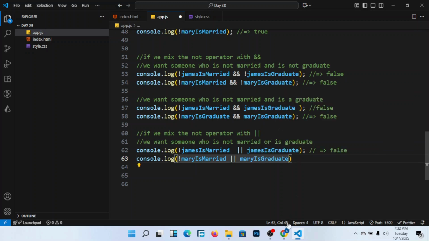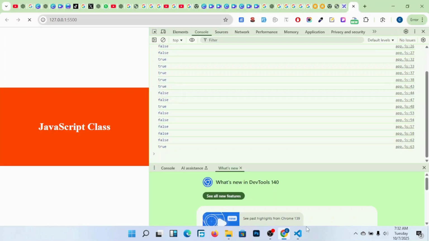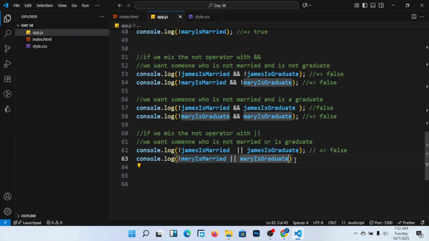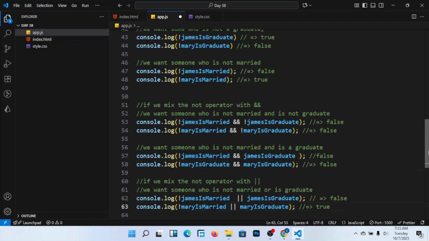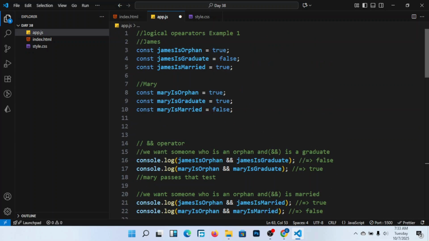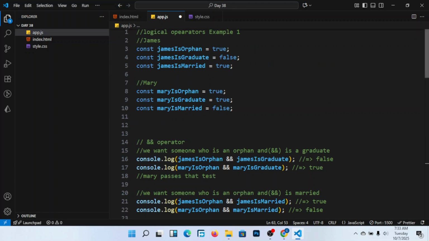And I see that condition is true. It chooses one of them, or they are both satisfying the condition. Mary is not married, or Mary is a graduate. And Mary, you see very well, is a graduate already, but she's not married there. Okay, it's true. Or chooses any.